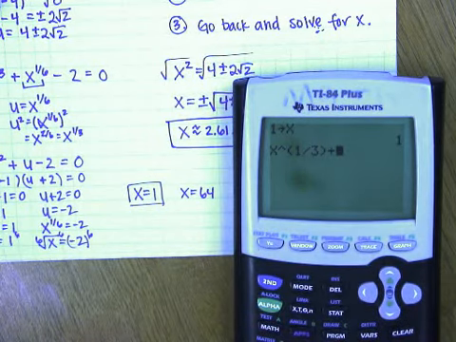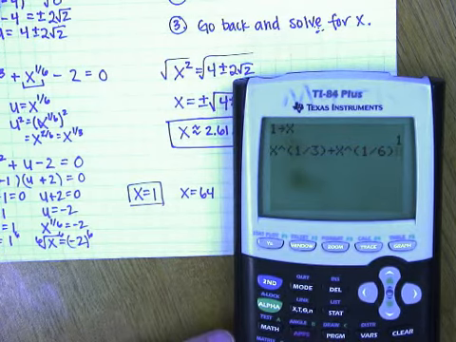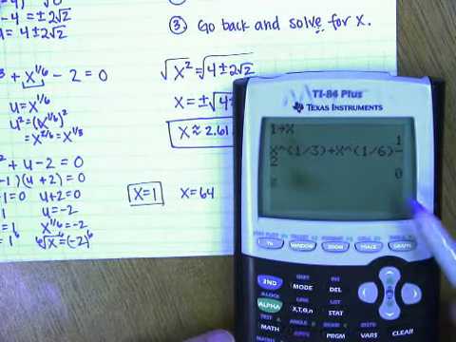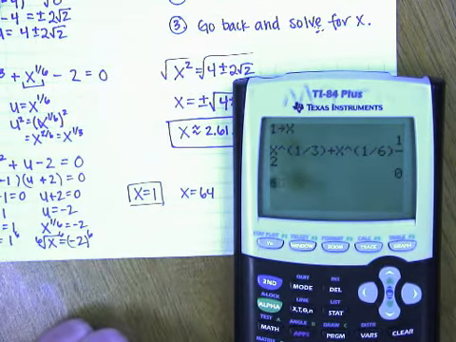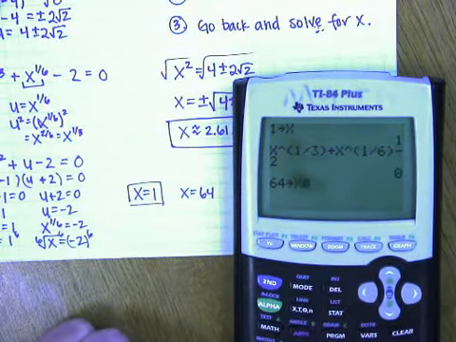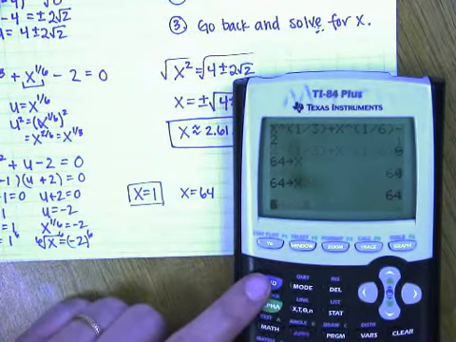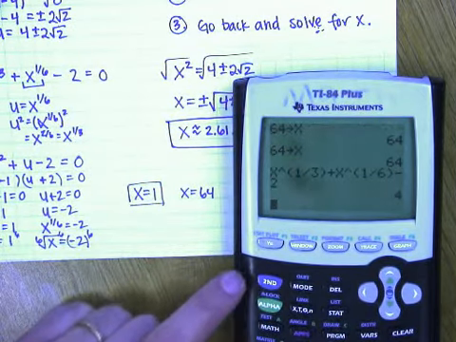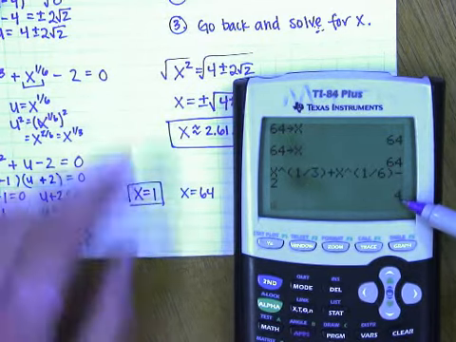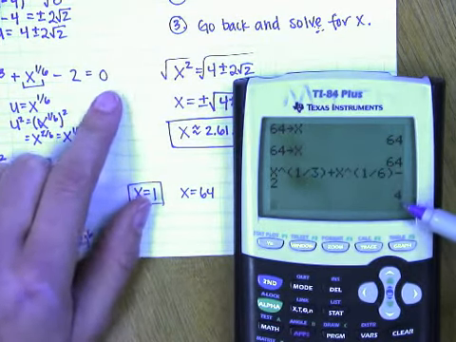And then plus x to the 1/6 minus 2 comes out as 0, which is what we wanted the original problem to come out to. And then now if I store 64 as x, and I hit second enter, second enter, second enter, there we go. And notice it doesn't come out to 0 like it was supposed to. The problem was supposed to come out to 0. This comes out to 4.